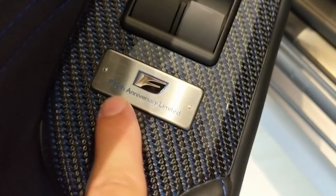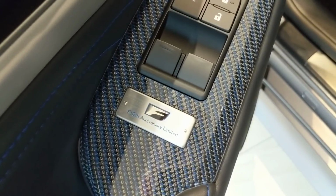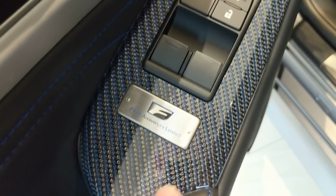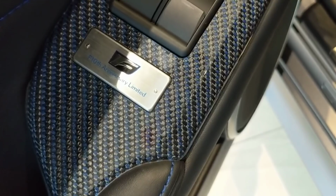First thing we notice here, on the arm, we have this ultra suede with this beautiful blue contrast stitching. Now, what's also unique to this car is you have this little badge here. This is for the 10th anniversary of the F-Sport line, which first came out with the ISF. Now, this particular carbon fiber, this is real carbon fiber. I've never seen carbon fiber with color in it. I'm going to get real close so you guys can see the immaculate detail here of this carbon fiber with the blue stitching in there. It's just phenomenal.